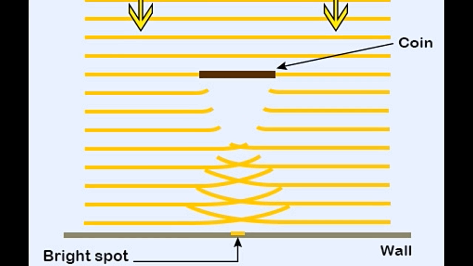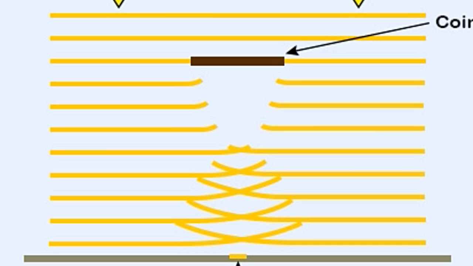This is apparent when you notice the fuzziness around the edges of the shadow. Interference occurs due to diffraction of light around the sides of the object, which causes the shadow to become fuzzy.